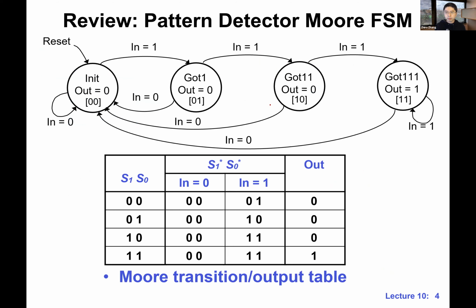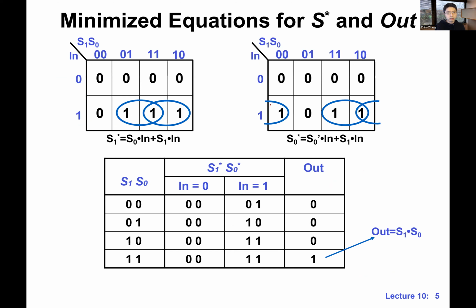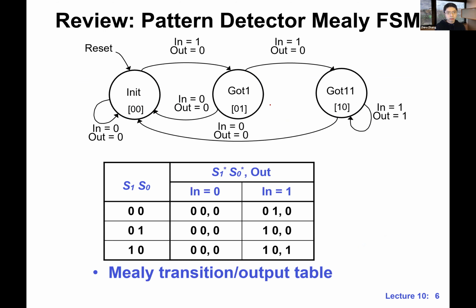Any other questions? Okay. If not, let me just quickly go over some of the slides that I already showed you last time. Right. We look at this table, right? Transition output table for this pattern detector. This is a Moore machine, right? I think I asked you guys to derive the actual expression, right? Boolean expression for the output and also the next states, right? Although I did not write down the expression for every single next state bit, right? In this case, we have 2 next state bits, right? S1 star and S0 star. Okay? And these are the answers, right? Just for your reference. It's a Moore machine.